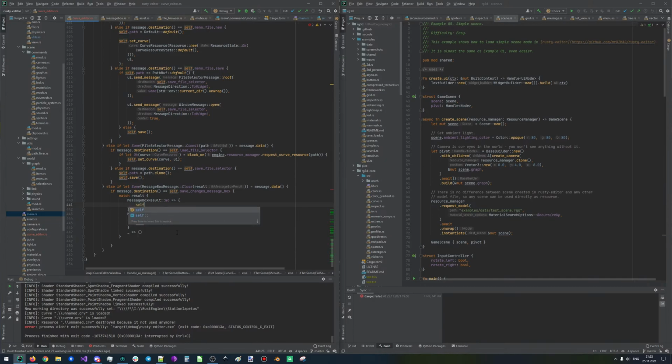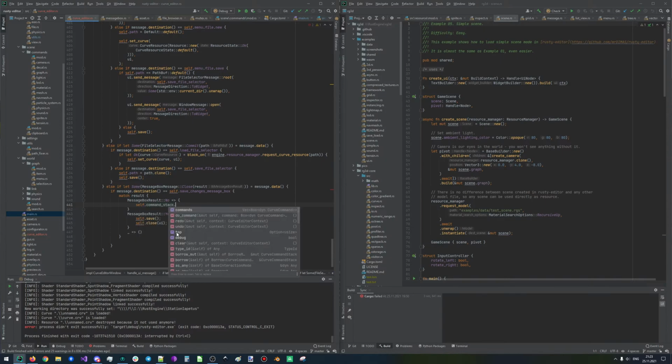So what we will do instead, we will just ask the command stack to undo all changes. Okay, so undo all changes.